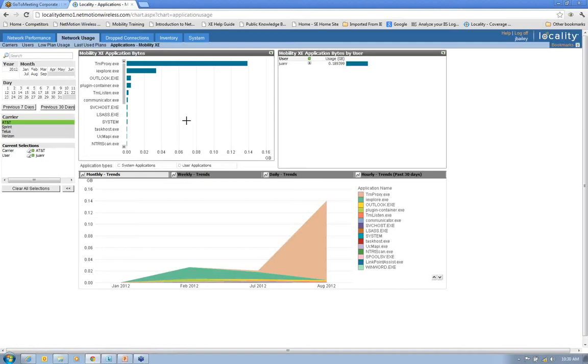So this is the data that's being pulled from our mobile VPN product. If you have mobile VPN today and you have our analytics module, you're probably familiar with looking at application usage. We're actually pulling this data from our analytics module, and we are showing specifically what the cellular data was. So we're mining that data and not showing just all data, but just cellular. And this is where I can look at things like, I see this application, TM Proxy. Maybe that's a strange application, or I see Pandora or Spotify. And this would be where I might go back to my mobile VPN and create a policy to block that particular application. Okay?